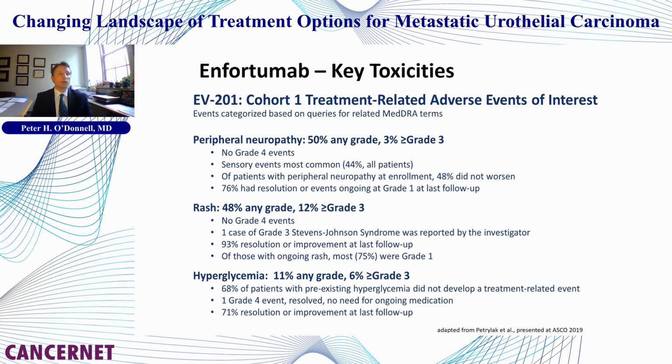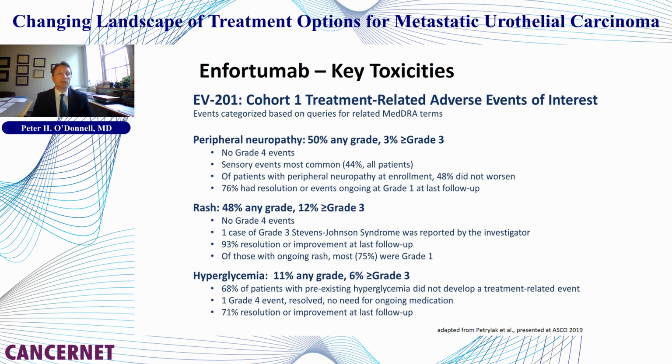And I've been asked, are there ways to try to mitigate this? In my experience, the peripheral neuropathy really does seem related to the time on treatment. So most of my patients who have been on enfortumab for 4, 5, 6 months are going to start to develop some degree of neuropathy. I have used agents like duloxetine, which has an ASCO designation for treatment of chemotherapy-related neuropathy, and I've had some success with use of that.